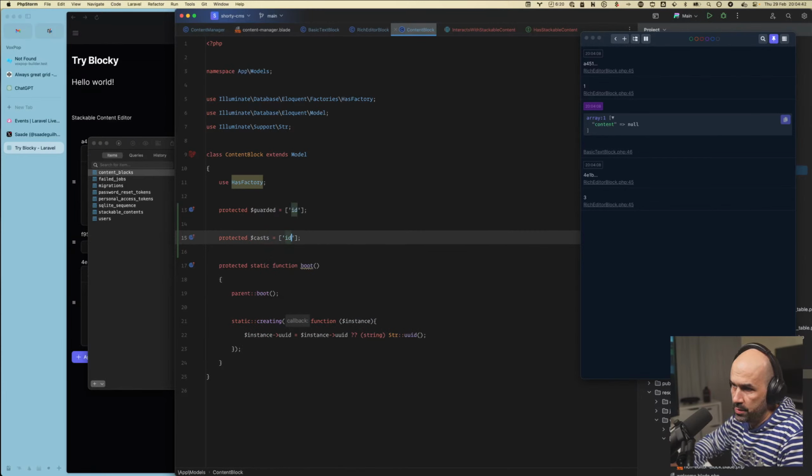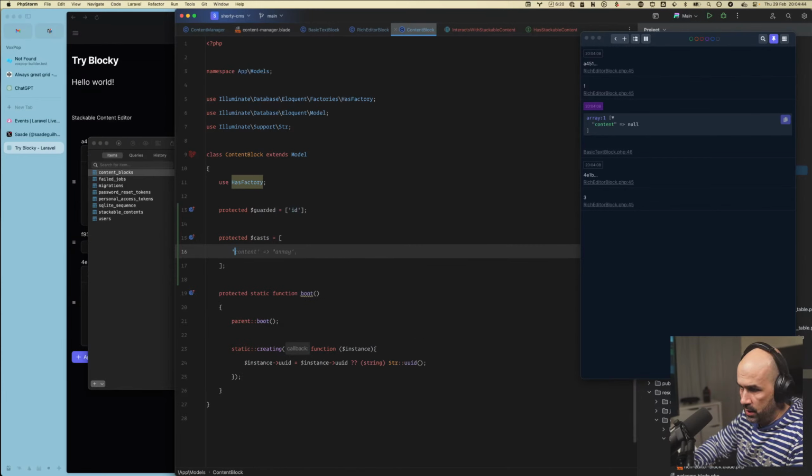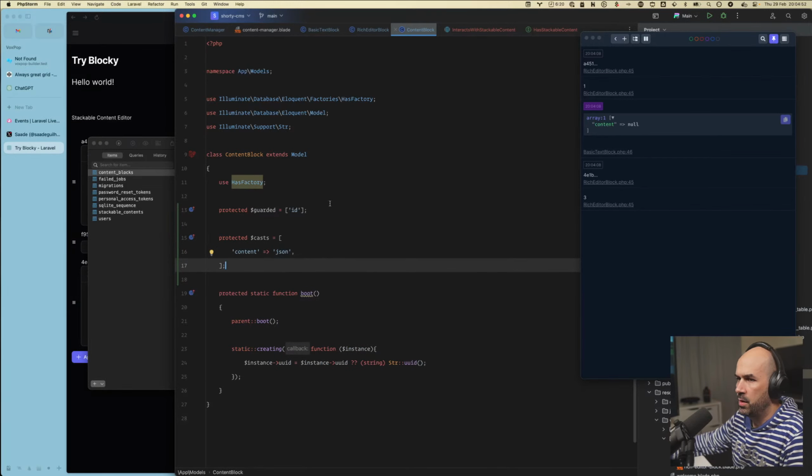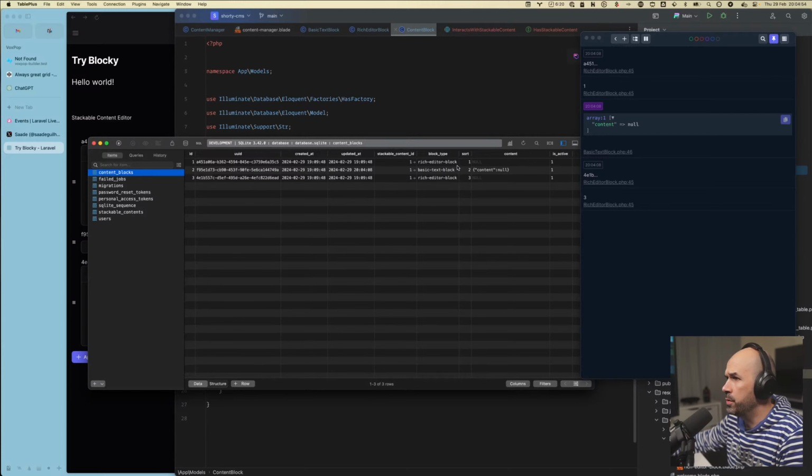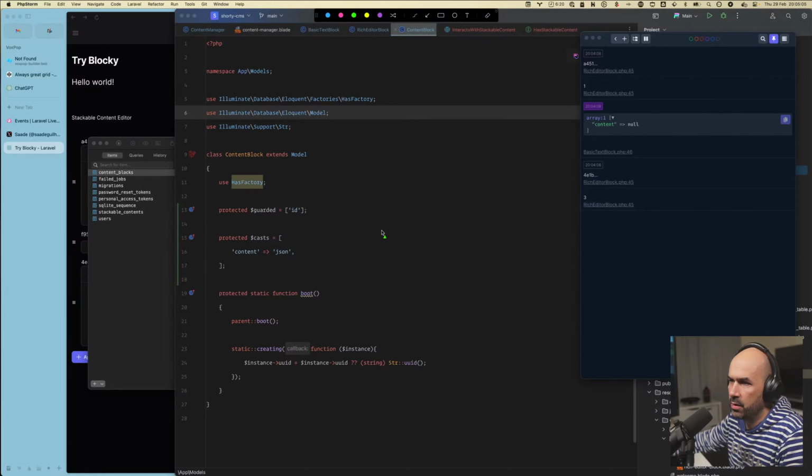So casts. Let's make the content into an array object. It's JSON, right? I never know the difference between array and object because even if it's an array, they end up being serialized as an object, right? Because they are associative arrays, right?